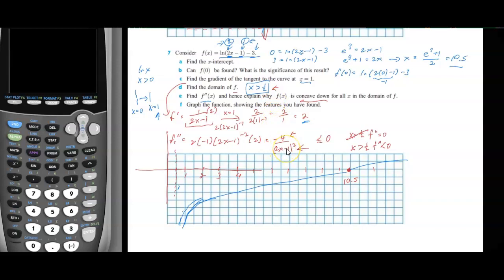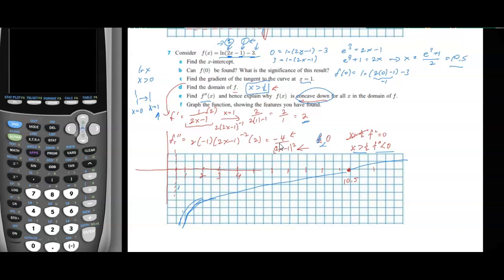Okay, in the denominator, but we can't because remember, x has to be greater than 1/2. Okay, can this thing ever be 0? No, it can't, because then the numerator is never 0, so this thing can never be 0. Okay, so it's not less than or equal to 0, it is simply less than 0. Okay, so it's always second derivative negative, which means it's always concave down. Okay, so that's our explanation. It's for this domain of x greater than 1/2, it's always concave down.